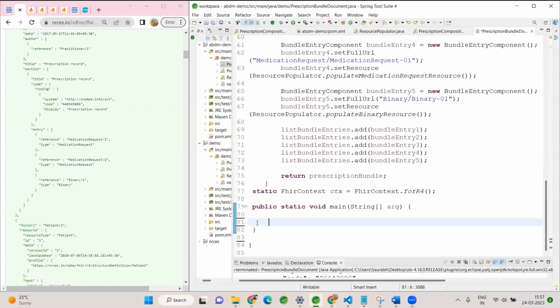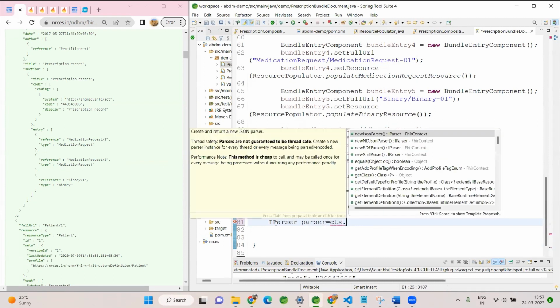In the main function, we have to create a parser for the conversion of the Java object into a FHIR object. In the HAPI library, there is one interface available for parsing. It's the IParser. So I have created a parser element, and we'll use the context. We have two APIs, the new JSON parser and the XML parser.